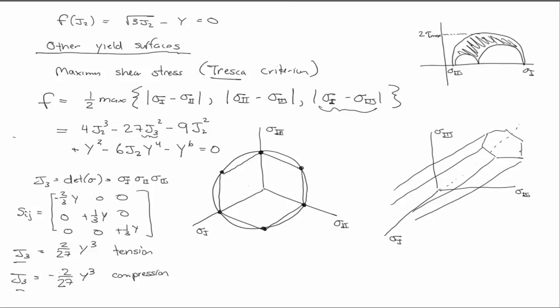And so you might have a yield surface, and in this case it's not happening, but you might have a yield surface where J3, your dependence on J3 could be different, whether it's in tension or compression. And this is quite useful for building complex models in, say, a rock or a concrete, where obviously they're typically stronger or fail easier in tension as compared to compression. So that's the Tresca criterion.